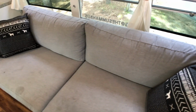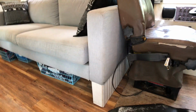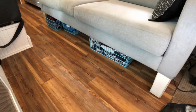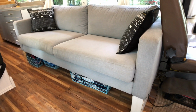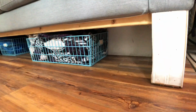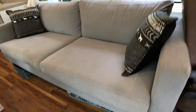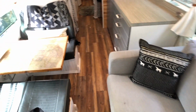If I flip around here really quickly, we went with an Ikea couch. We redid the legs so that it would sit above the wheel well, and then that gave us storage underneath as well. So this is just a standard house couch, and we measured it to make sure that it would obviously fit before we bought it, and then built the legs up so it would sit a little bit higher. And the other wheel well has a box built around it, but is sitting right back in there. So we went with that. That's still a little unfinished. I've got some stuff I want to do on there still, but that is our couch.